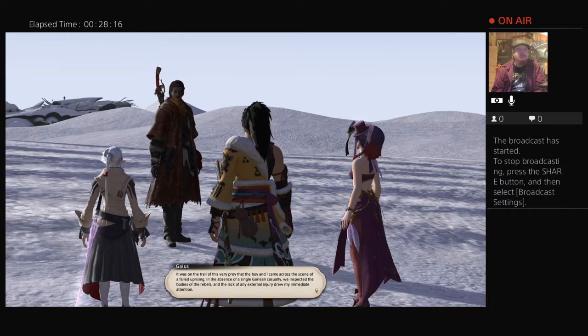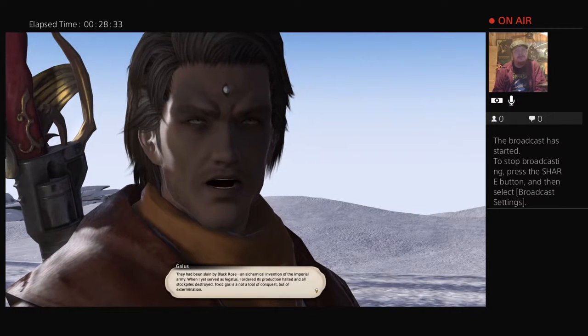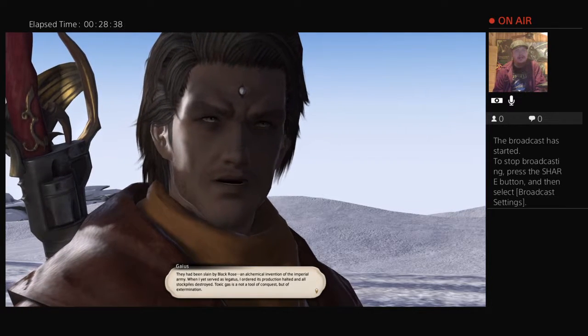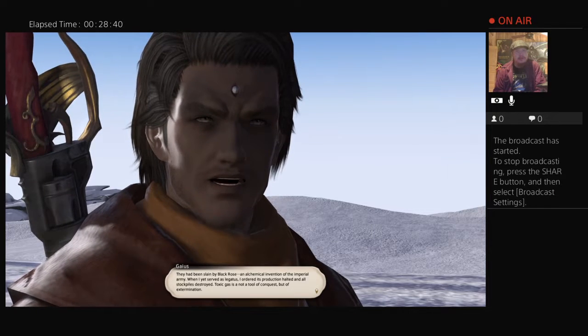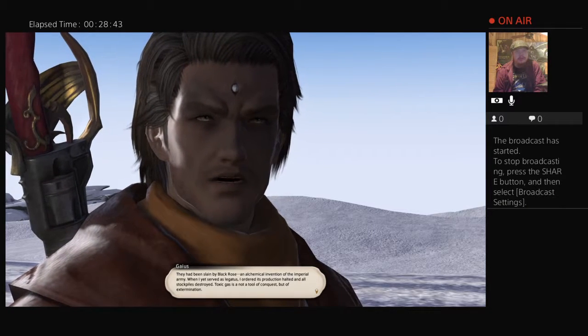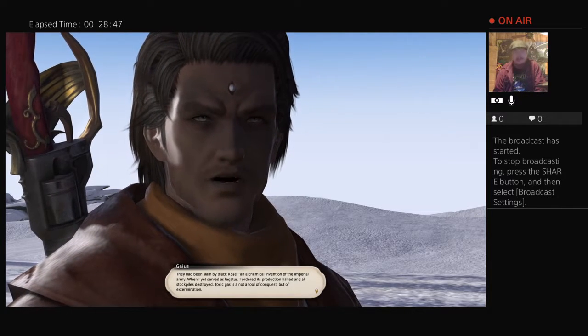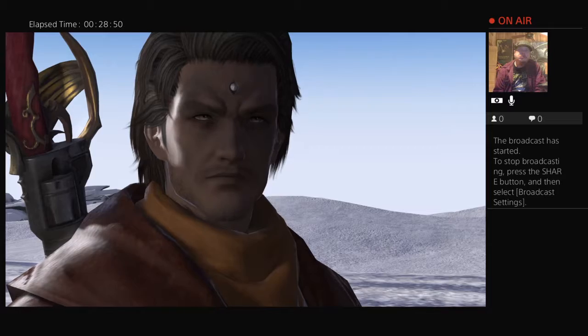It was on the trail of this very prey that the boy and I came across the scene of a failed uprising. In the absence of a single Garlean casualty, we inspected the bodies of the rebels, and the lack of any external injury drew my immediate attention. They had been slain by Black Rose, an alchemical invention of the Imperial Army. When I yet served as legatus, I ordered its production halted, and all stockpiles destroyed. Toxic gas is not a tool of conquest, but of extermination.